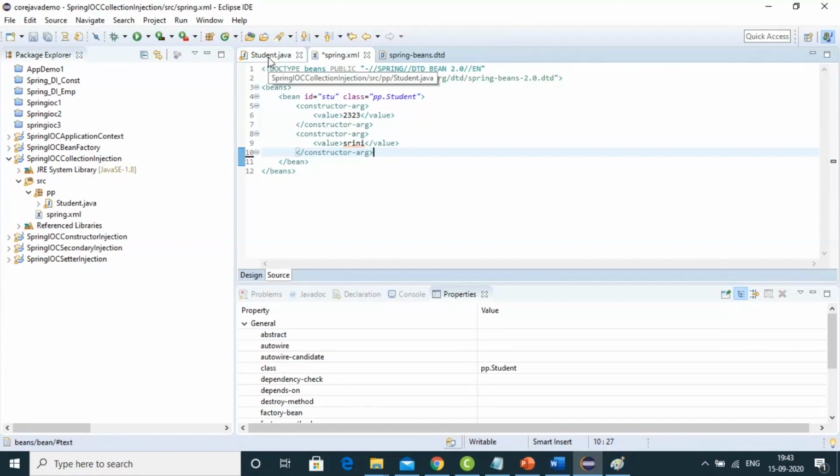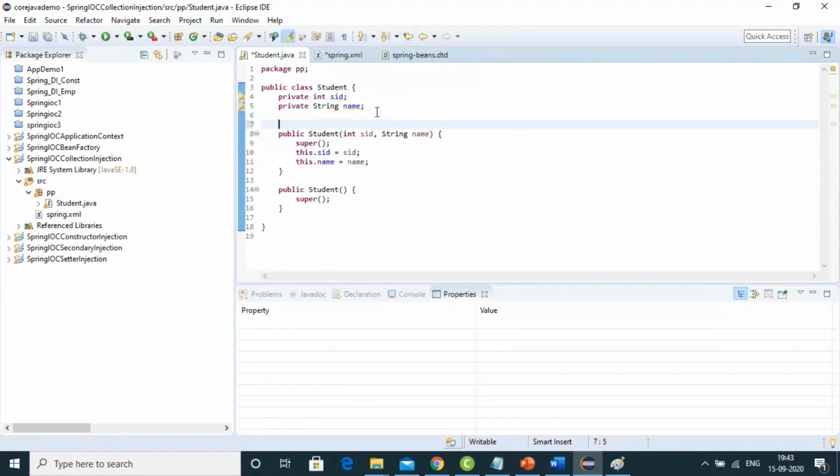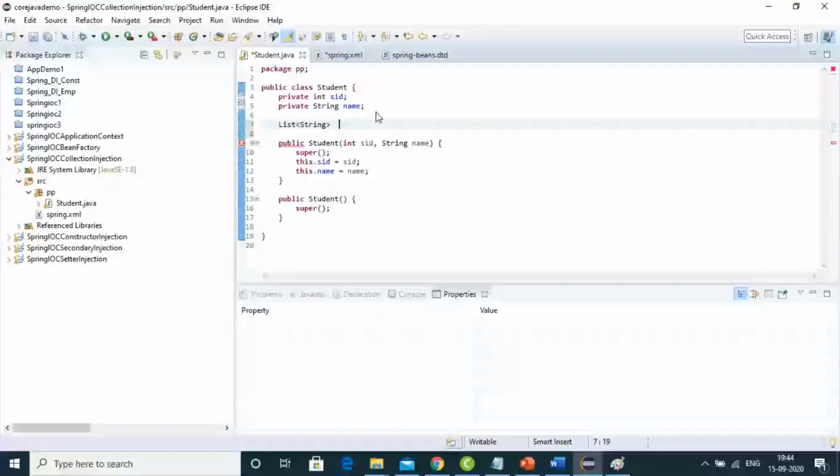Now I'm talking about some collections like list type, set type, and map type object. So let's take a list type object. I want to take a list of string type. You can define it as a list of emails for the time being for student related.